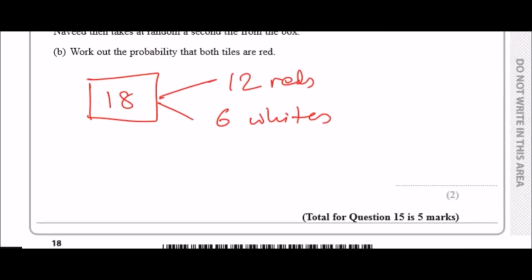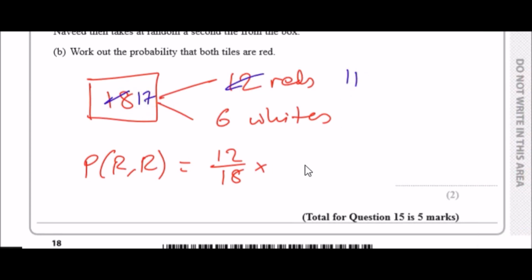So easy. So probability getting red first, and then the second tile must be red again. So to get red first, it's going to be 12 out of 18. Once you've taken a red, how many are you left with? Now we've got exactly 11 reds, and a total of 17. That means the second probability is going to be 11 over 17. And that's it. If you're going to pick a third tile, then this would be 10 and this would be 16.